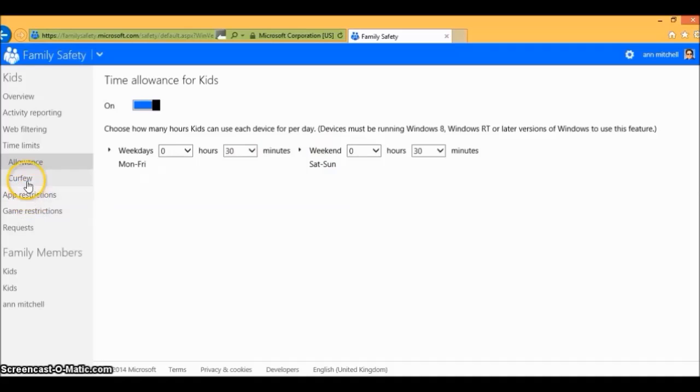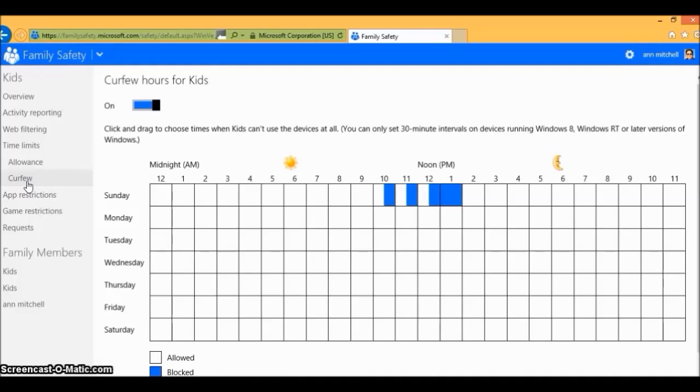or you can go to the curfew option and say that the child is allowed to use the computer from 6 o'clock in the morning, and they can then go off again at, for example, 9 o'clock at night. So what I did there is I added the blue to the times that the system needs to be blocked. And at the bottom here, you can see that that's what it's telling me there. The child will now not be allowed to access their account between 9:30 in the evening and 7 o'clock in the morning.